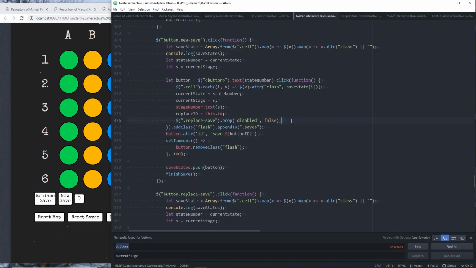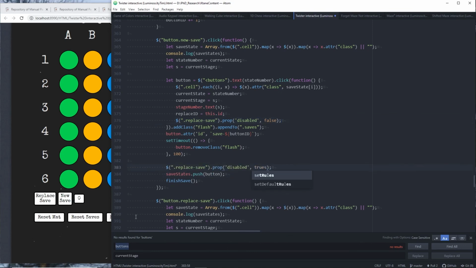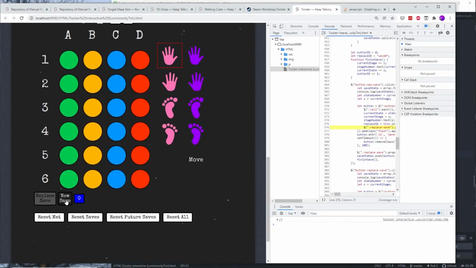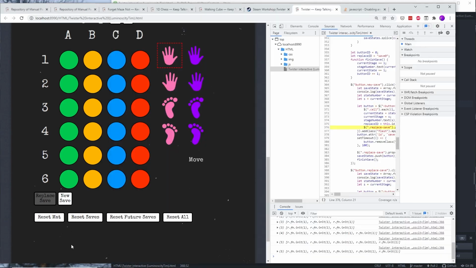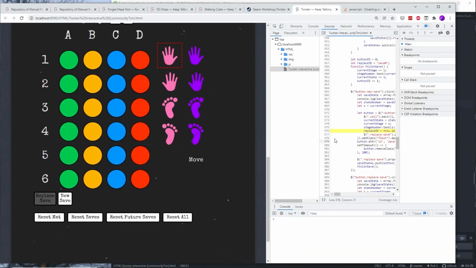I think we're also going to set that back to true anytime you press the new save button. Yeah, because the new save button is going to append a new one. So do this, go here, new save, and it goes back to being disabled. So now it's enabled, now it's disabled. Oh, and we're back to number 2 there. Okay, so if we replace that one, that might fix it, because the new save should always count the buttons and make a new one.